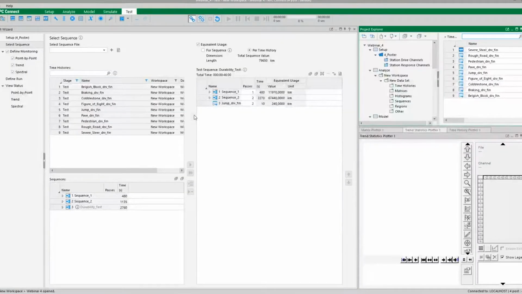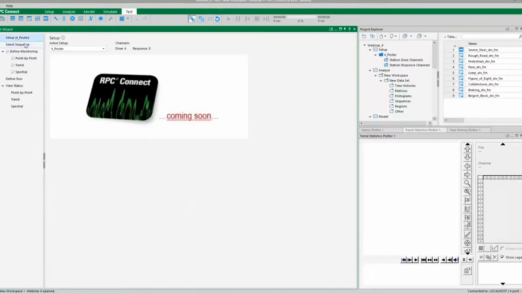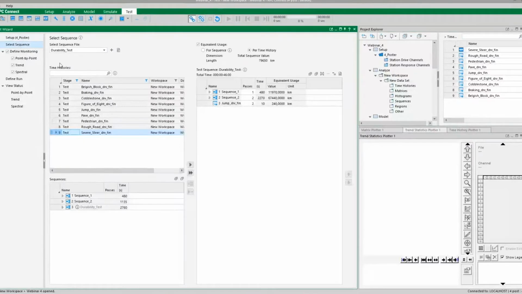During the demo, I saw a play minus button. What is the function of this button in the creating test sequence area? So the play minus button, let's have a look here. Setup, sequence. Okay, I got that one. I think the customer is referring to that one here.